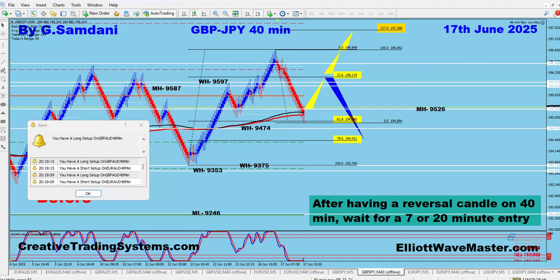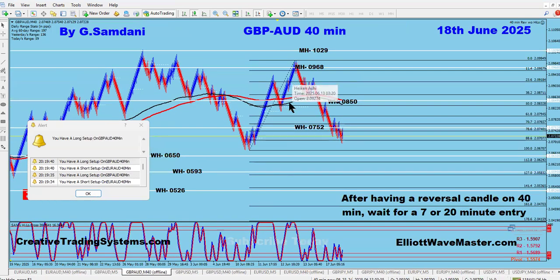And I have another computer where my 7-minute charts are open, and I'm paying attention to the 7-minute. While I'm making a video, I have my 7-minute long-only EA, expert advisor, my CTS 6, running on that. If it's going to go up, without me paying attention, if there is a setup, it will take it automatically. So Pound Aussie, you can see now what I'm talking about. It went up from here all the way. It came down. I had that short, so it came down, but I closed here. That's fine, no problem. 70, 80 pips, sometimes 100 pips, enough.